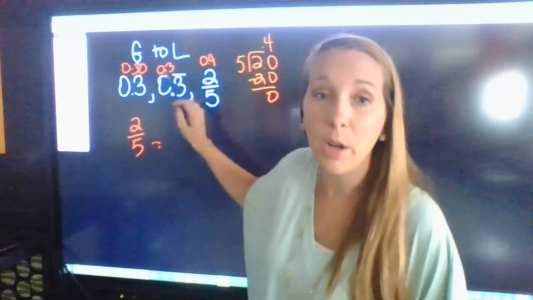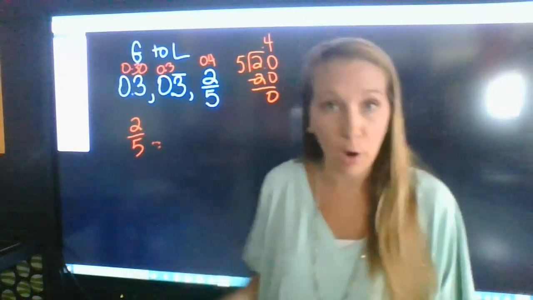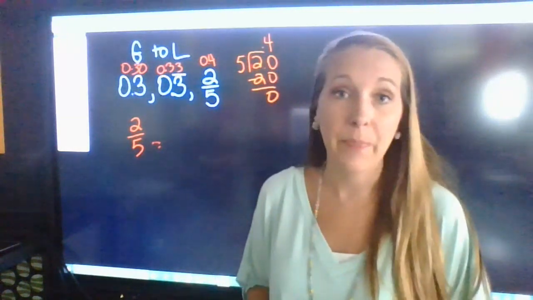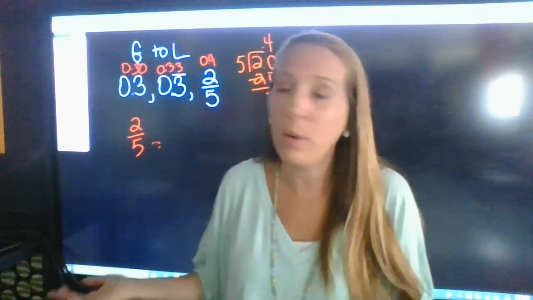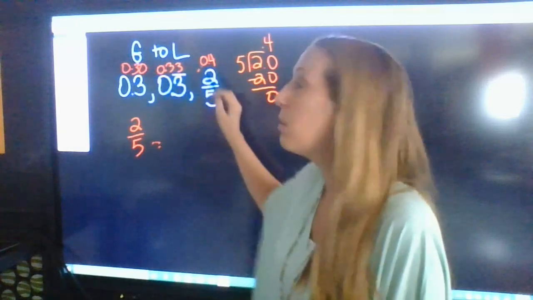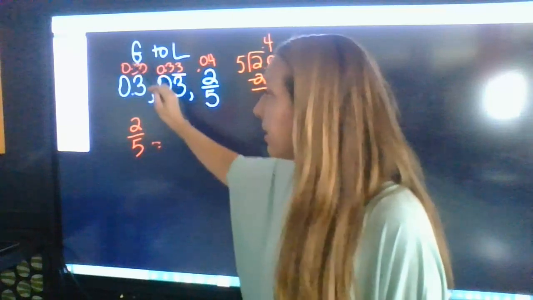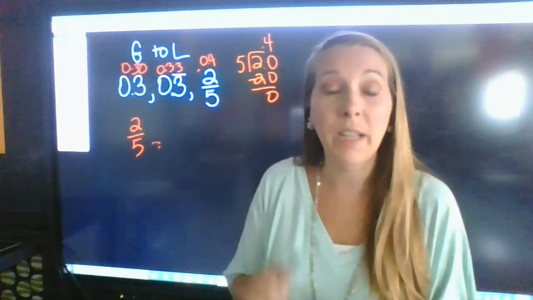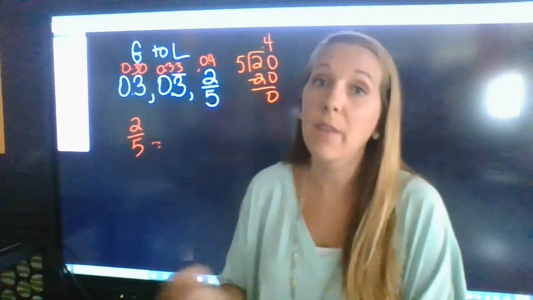Because we have that bar notation, what that means is that 3 is being repeated over and over and over. So we're going to put a 3 behind the first 3. Now, if we needed to take it on to the thousandths place, we could do that. We could just add another 3. But behind this 0 would be another 0 and another 3, another 0, another 3. So they're not the same value. That's 30 cents. This is 33 cents. So just know that that bar notation means behind that number that the bar's over is going to be a repeat of whatever that bar's over.